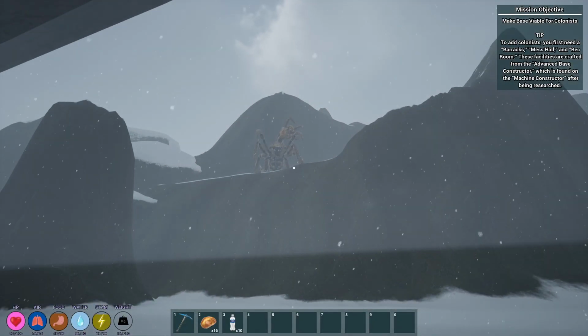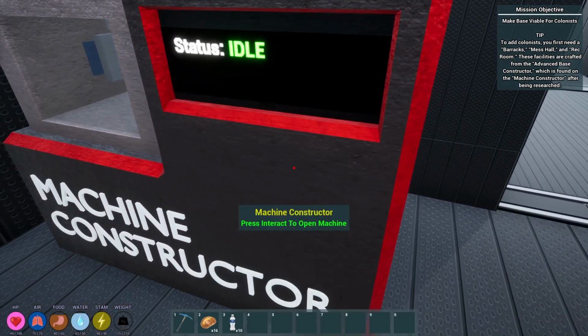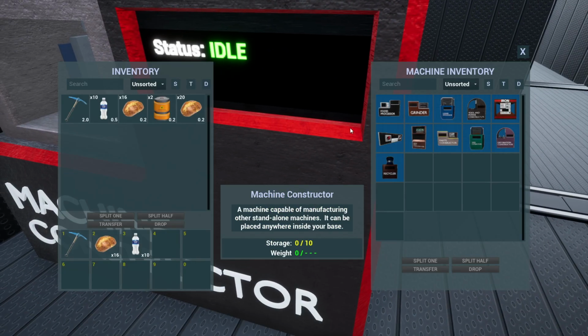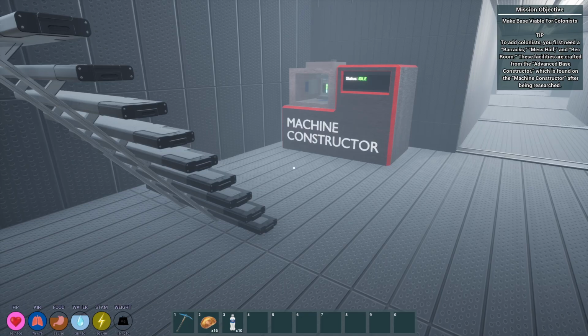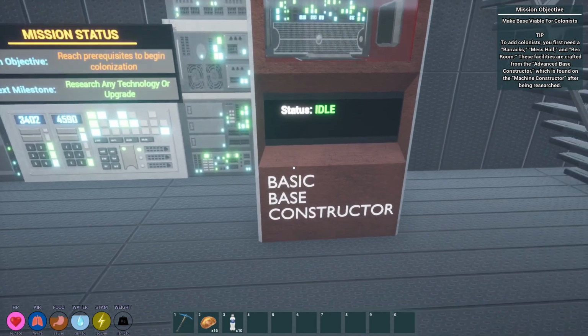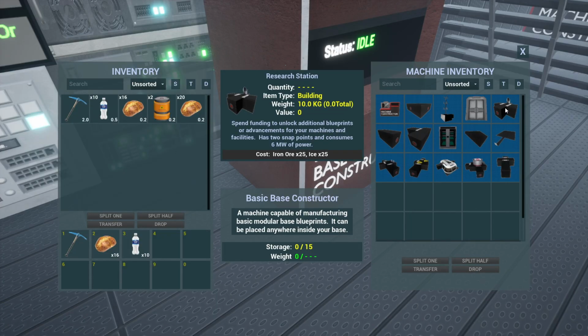Great. Whenever I'm standing here, I can hear that dude scream now. Oh, we need the advanced base constructor. It says it's found in here, but I don't see it. Oh, wait, it says after being researched. Okay, so how do we research? I think the only room that we don't have... Well, I was going to say the basic manufacturer, but there's a research station right here.